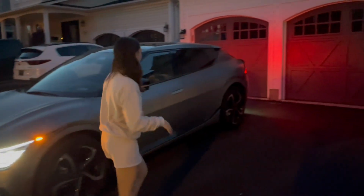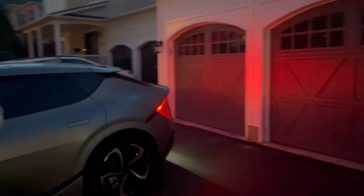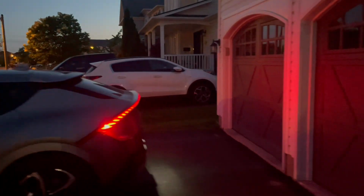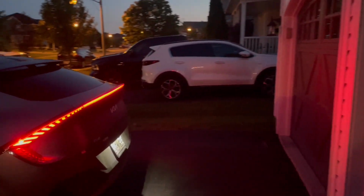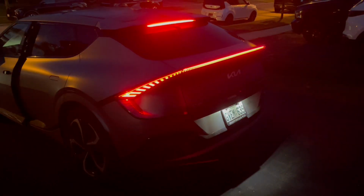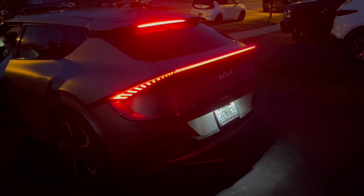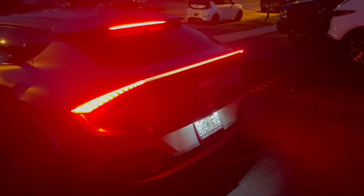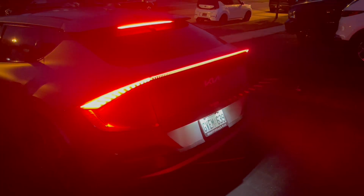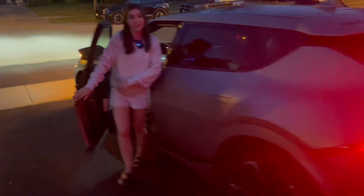I'm gonna turn on the hazards now, and then I'm also gonna have my cameraman go to the back, and that's so you guys can see me step on the brake. So as you can see your turn lights, your turn signals at the back, and then also the brake light is on. And now I'm gonna have my cameraman come to the front. That way you guys can see what the front turn signals are like as well.